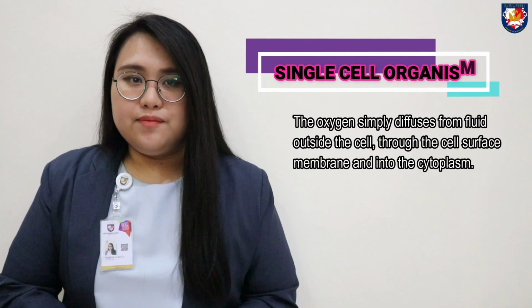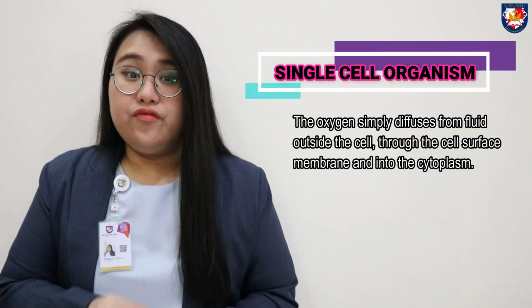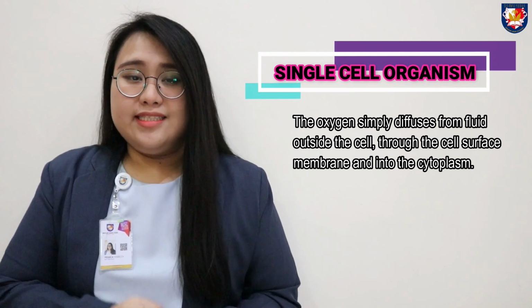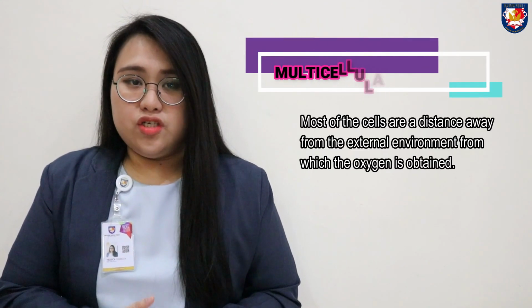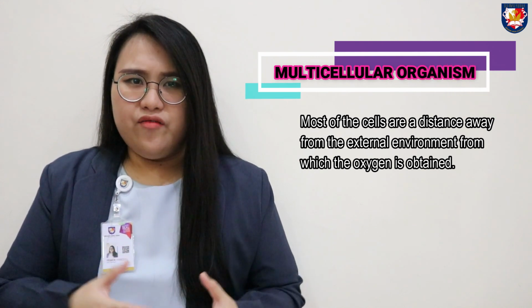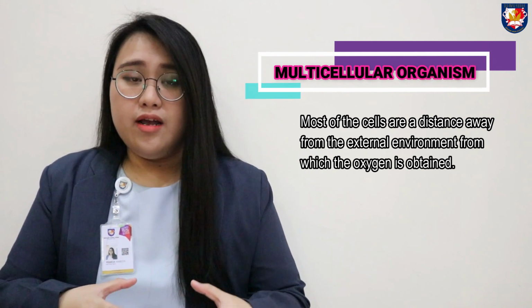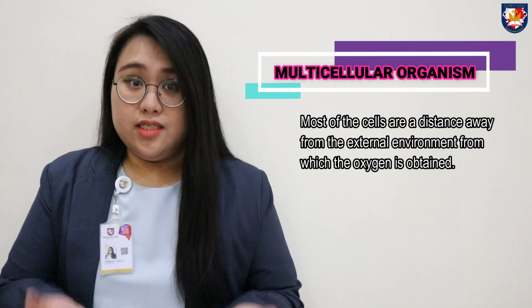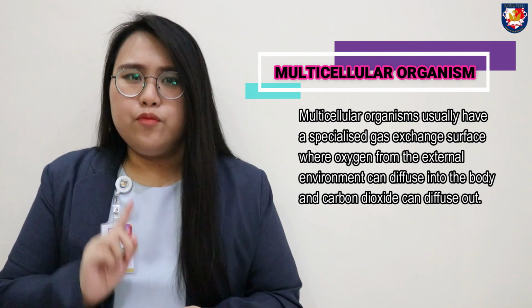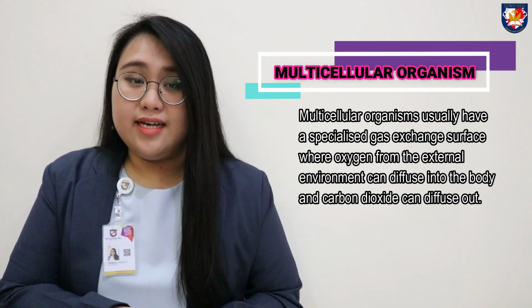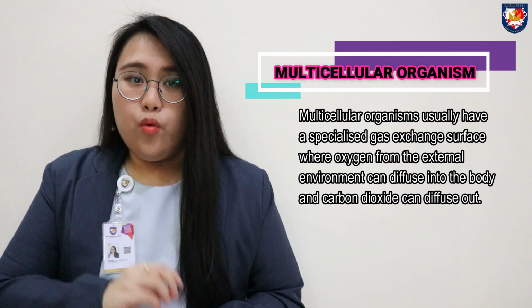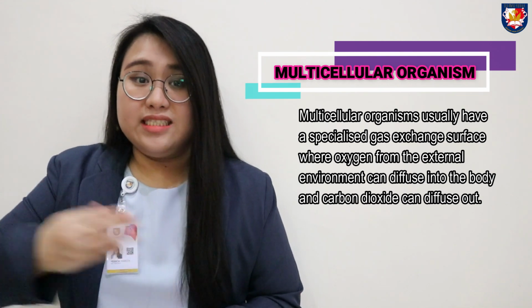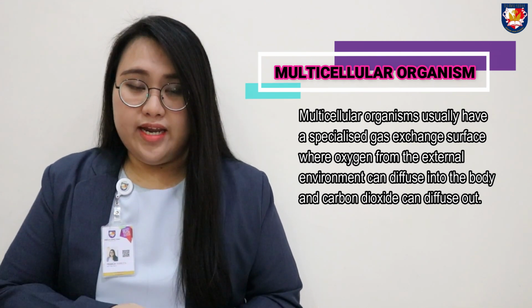In single-cell organisms, the oxygen simply diffuses from the fluid outside the cells through the cell surface membrane into the cytoplasm. But for multicellular organisms such as humans, the cells are very far away from each other and from the external environment where the oxygen is obtained. So multicellular organisms have specialized gas exchange surfaces where oxygen from the external environment can diffuse into the body and carbon dioxide can diffuse out.